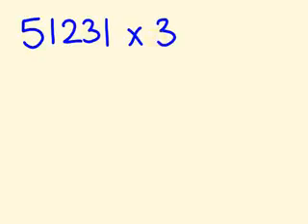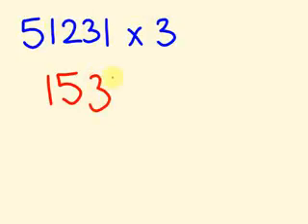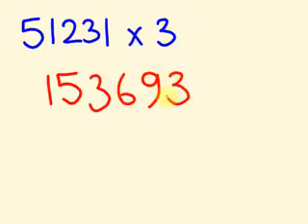So the way we do it is this. 3 times 5 is 15. We put that down. So we're going from left to right. 5 times 3 is 15. 3 times 1 is 3. 2 times 3 is 6. 3 times 3 is 9. 1 times 3 is 3. You see, we're working this way, and this is the trick to mental calculations, mental multiplication.